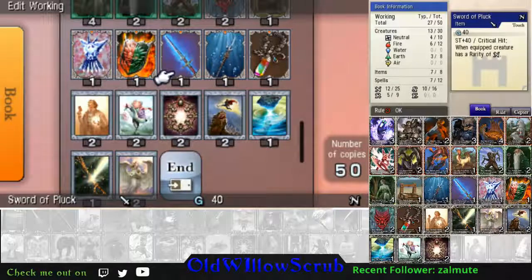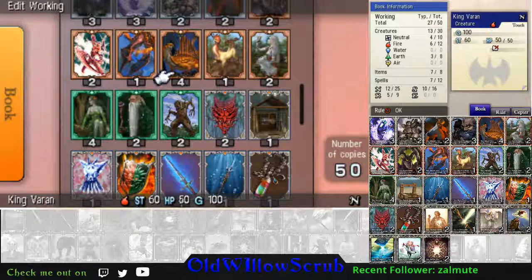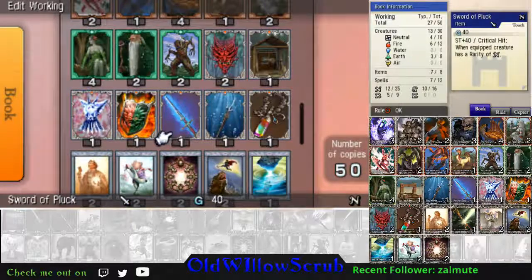The next item we have is Sword of Pluck. Sword of Pluck is probably one of the best weapon cards in this game, if you're using normal rarity creatures. The strength of your creature goes up by 40, and then it critical hits if the creature you're using this with is a normal creature. Now remember, I was talking about King Varon. He's normal. 60 strength plus the 40 is 100, which will then critical hit for an additional 50. So one creature like King Varon will hit for 150 damage.